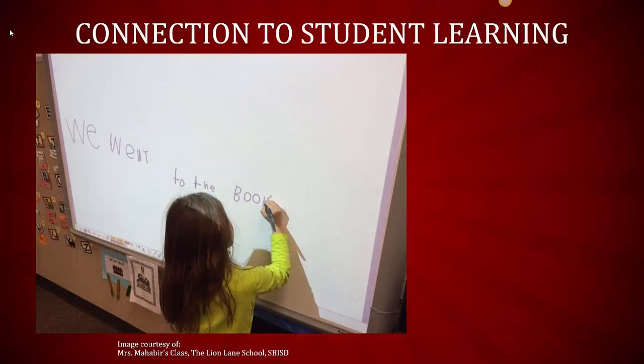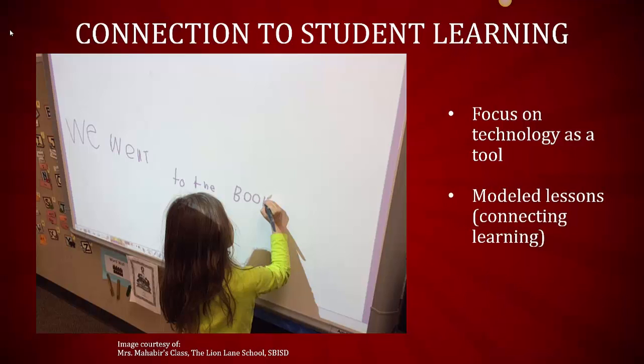This staff development plan creates a focus on using technology as a tool to enhance and support the teaching of other subject areas. The modeled lessons will serve as a way for teachers to see how technology can be connected not only within science and social studies objectives, but also to language arts, math, and socio-emotional objectives as well.